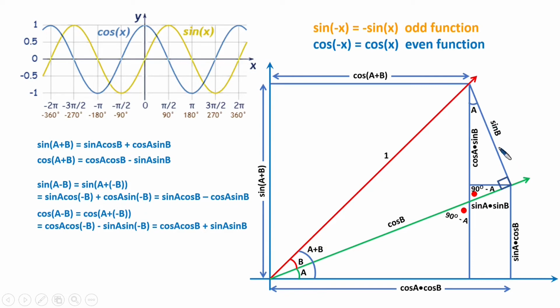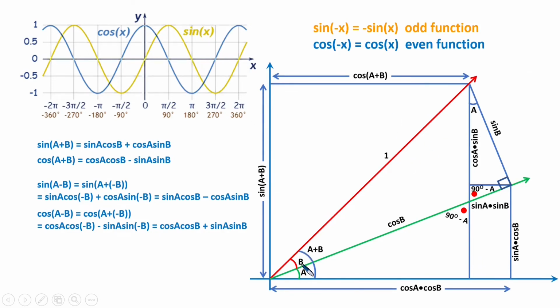So I know this is sin beta, this b, and this is cos b. So now this projection here will be your adjacent side. So this is cos a times the hypotenuse, as we have done it here. And similarly, the opposite side, this is sin a times sin beta. This is the hypotenuse. So you have sin a times sin b. So I know this distance and I know this distance. So this opposite side will be, this is your a, so it will be sin a times cos b. Okay, just go through it, freeze it. It is very simple.